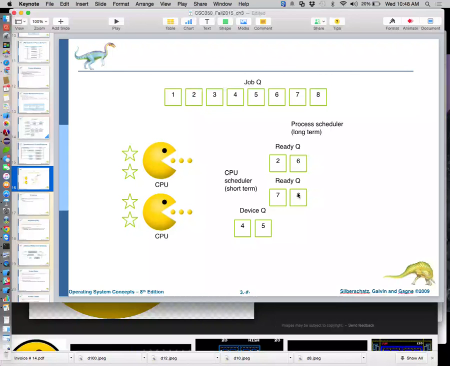Before we had PCBs cheating, getting a little double time, but I guess running at the same time, which might be problematic. We'll talk about race conditions. They're bad. All right. So, is everything in this ready queue earmarked to go to this processor and everything in this ready queue earmarked to go to this processor? Or can any of these PCBs go on any of these processors and this guy just dictates when a processor becomes available, who's next in line? Probably the second one kind of makes some sense, right?